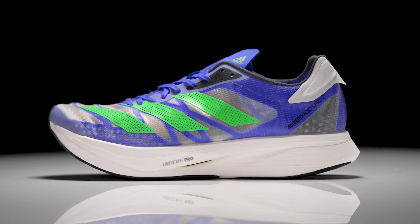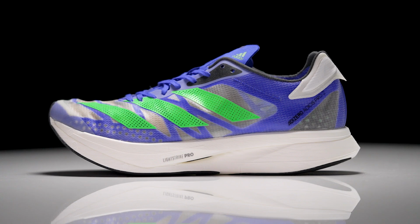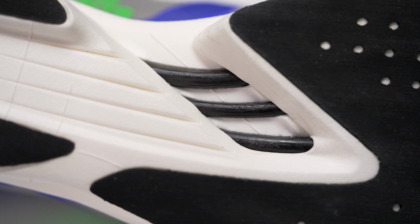Perfect. Well, with a lighter weight, that same responsive ride, an even better fit, and more breathability, it seems like the Adios Pro 2 has been elevated. It still takes a lot of those original key philosophies, but is just an even better shoe for race day. But I think the real question is, where's this shoe going to fit in the lineup, and what do you think athletes are going to be using this shoe for the most on race day?